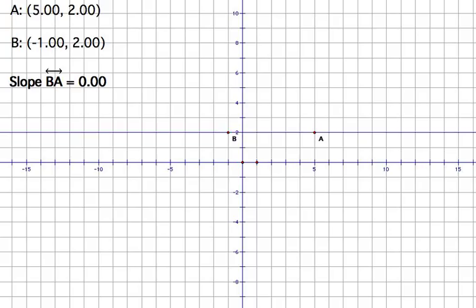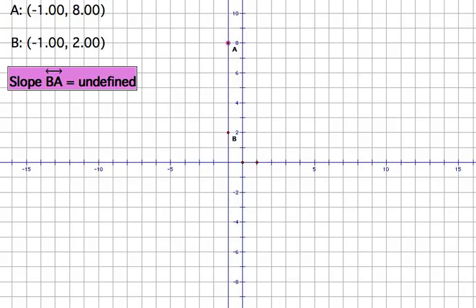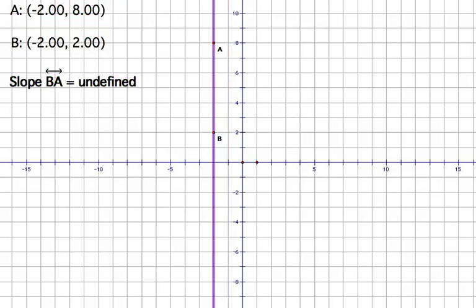So if we continue looking for an undefined slope, if we flip over to a vertical line, now our slope is undefined. And if we look at the ordered pairs, now the x value is always the same. And if I move the line, you'll notice that the x values, even though they're changing, stay identical to each other. And that is because if you calculate the slope, the denominator is the change in the x values. So if the denominator is 0, you cannot divide by it, and therefore you get an undefined value.